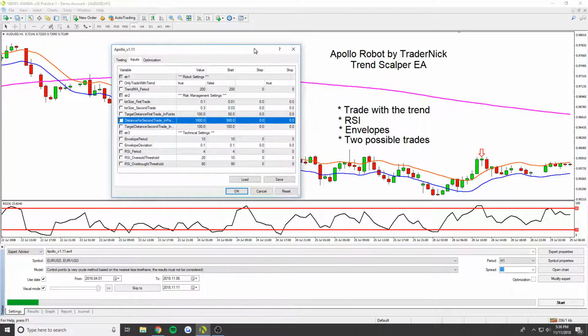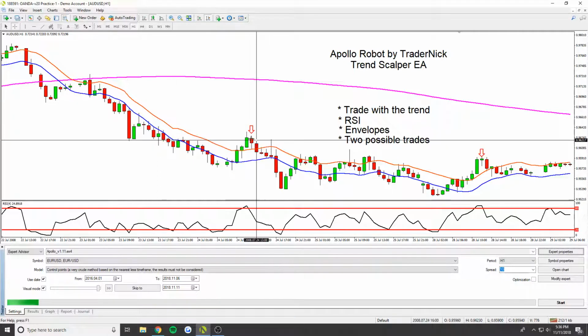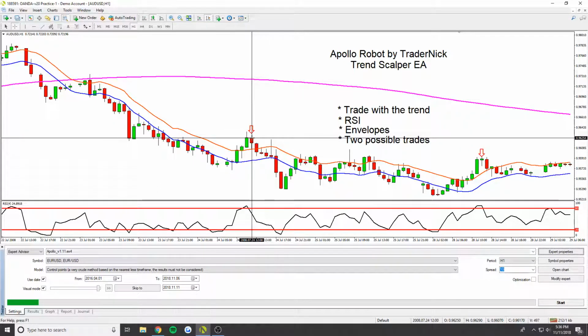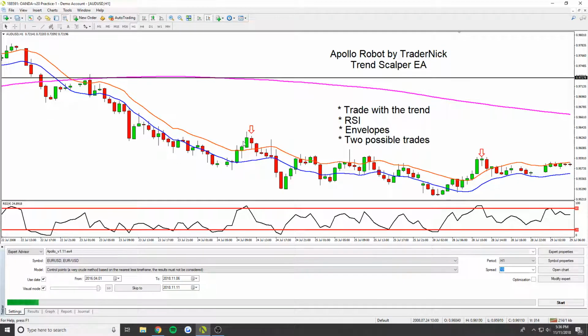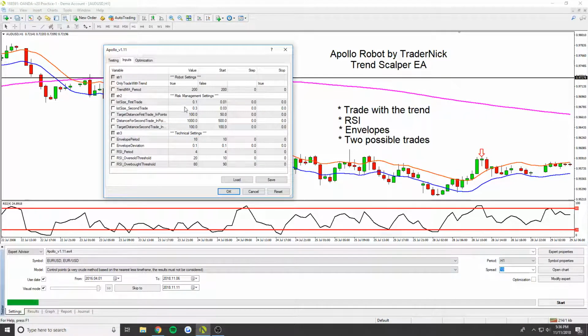So that means, let me show you on the chart here. That means that right here, if we took this trade and price continued to move up a total of 1,000 points, it's going to take a second trade. So right around here, it's going to take a second trade 3 times larger than the first trade, and it's going to keep the first one open. And what we're going to do from there is also go for some number of pips and try to correct the situation. So we've got our 1,000 points for our second trade, and our target distance for the second trade is just like the first one at 100 points.